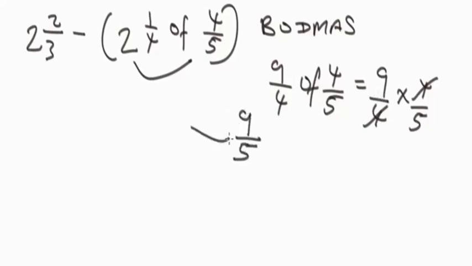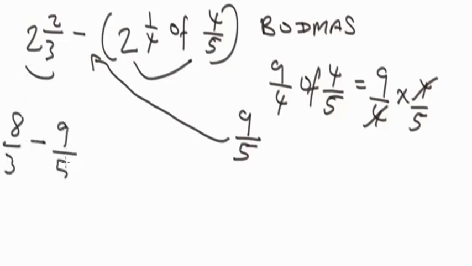Okay, so we bring this guy to this side. So we are going to have, let's simplify what we have here. 3 times 2 is 6 plus 2. That's 8 over 3 minus 9 over 5. Let's find the LCM. The LCM is 15. Okay, 3 into 15 is 5. 5 times 8 or 8 times 5 is 40. Minus 5 into 15 is 3. 3 times 9 is 27.